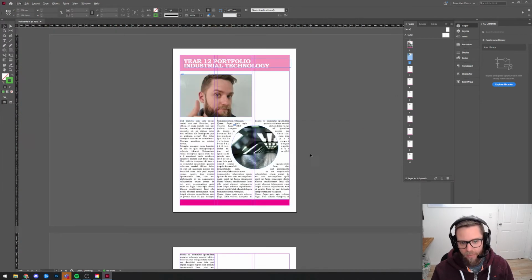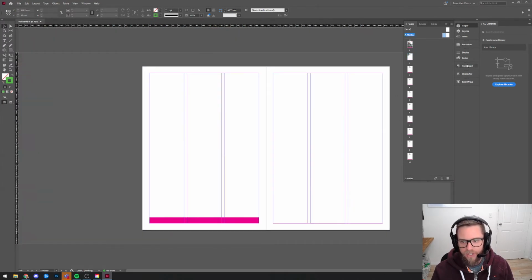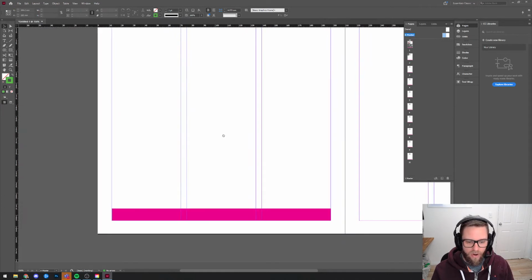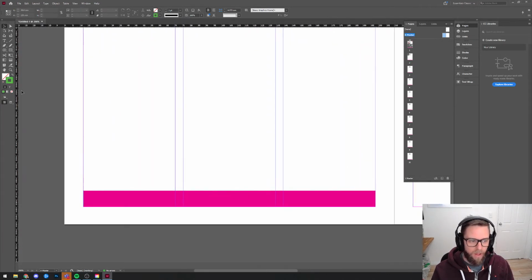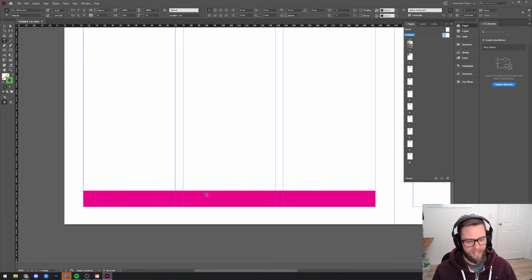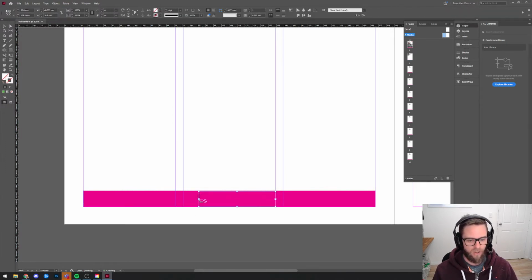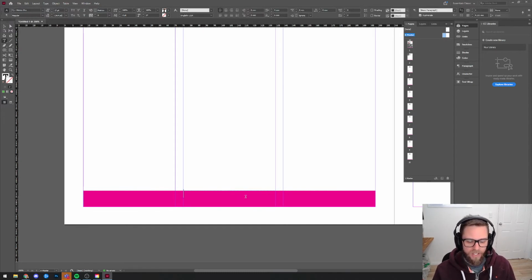Now I want to put a page number inside it. So we've got to go back into our master. I'm just going to zoom in on it so I can see what's happening a bit better. It's a piece of text. I'm going to insert a character which will always change itself to be the current page number. So I'm going to start by making a text box. I'll do it so that it runs into the sides of these columns so that I can get it nice and tidy, so that I can center it and make sure that it's bang in the middle there. And I'm going to double click in it to start typing.